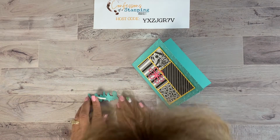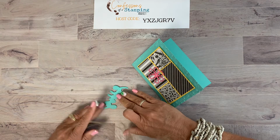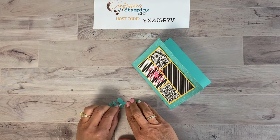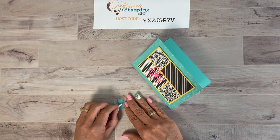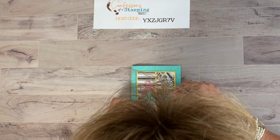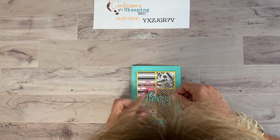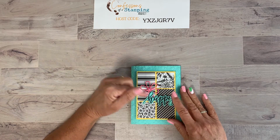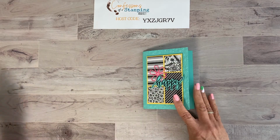It's like tear and tape. You just rip it. Maybe I'll make 2 smaller pieces and just put them on here, because we want this to be one layer thicker or higher than this one. So let's go happy right here, off center a little bit. So that one's really popped up. So we have 1, 2, 3 different heights of layers.